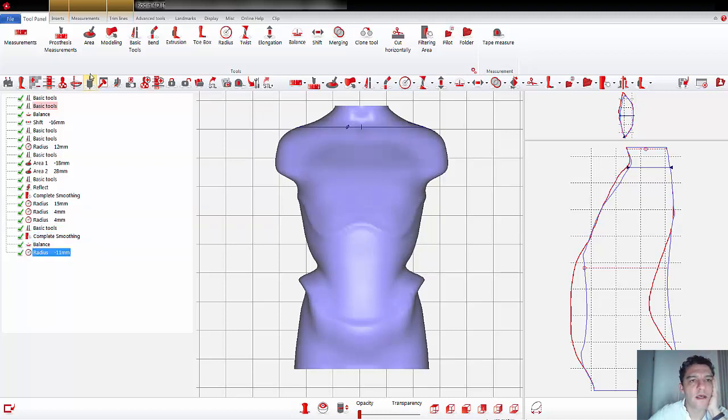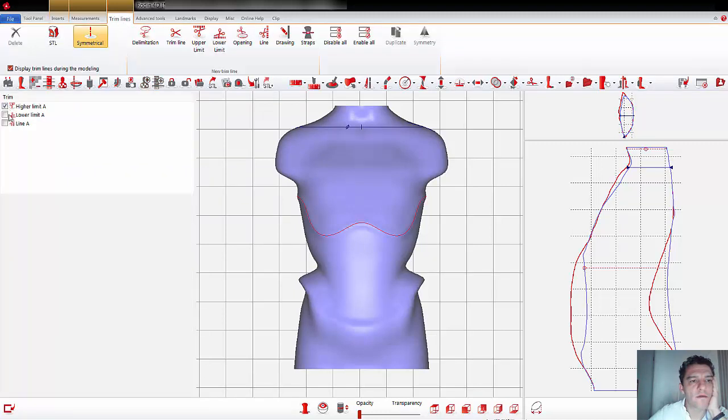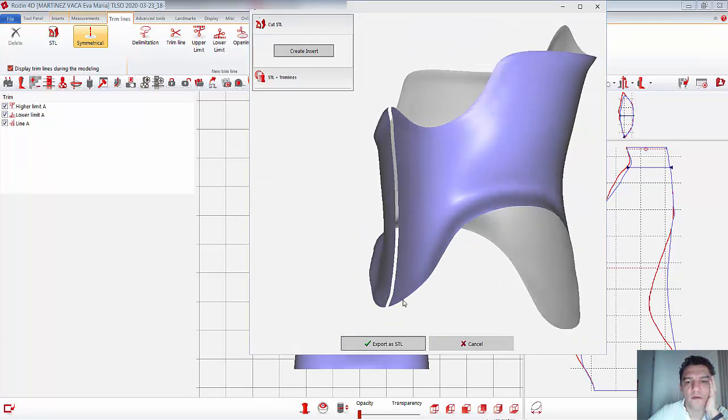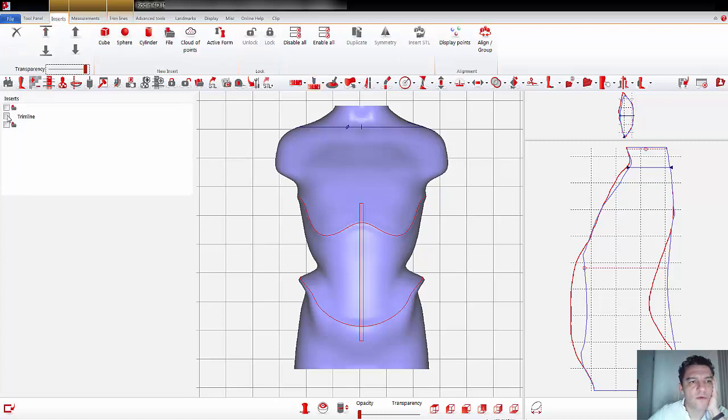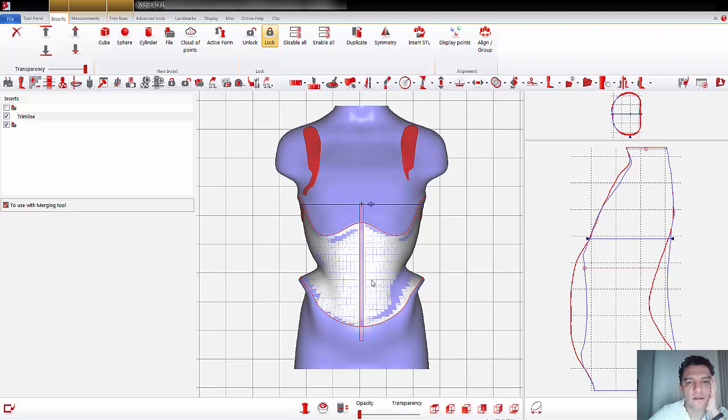Okay, and now again I want to create a new insert, export, no, insert. I have already the insert here and the shoulders like this.